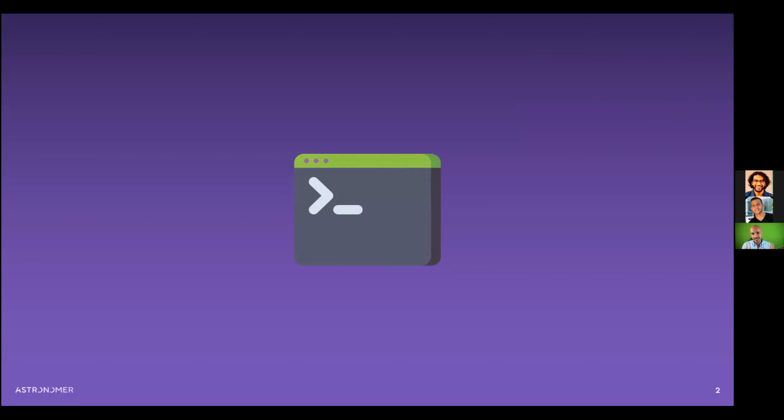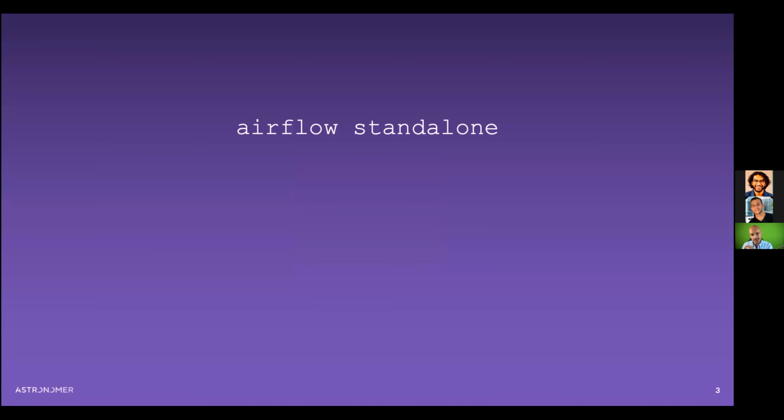So in terms of the CLI, as you know, the Airflow CLI is truly powerful. You can execute a ton of different commands. Actually, if you run the command airflow -h, you will see so many subgroups and so many commands that you can execute, right? But the question is, what are the commands that may be useful for you? And the first one is airflow standalone.